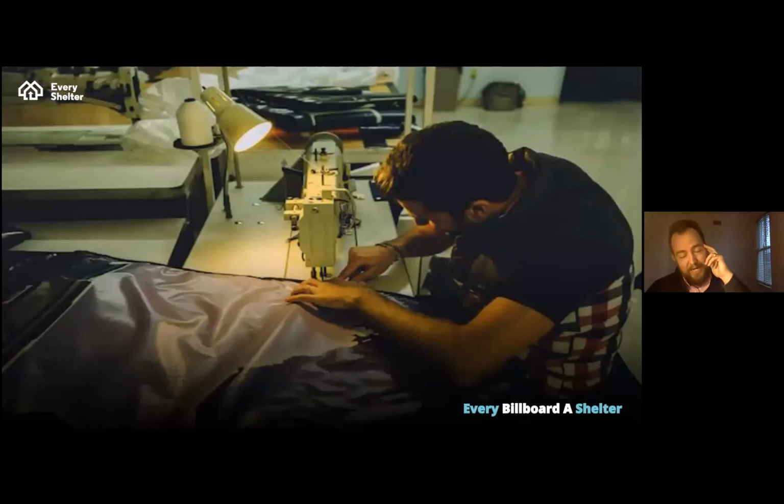All the while we were kind of refining the variables. So much of prototyping, so much of developing a product is nonlinear. You are going to learn things while you're prototyping that you didn't know and are actually really critical to the design of the thing. One of the things that we learned and wanted to focus on as an organization was, we had moved our manufacturing of our flooring from China to Turkey, and we saw a lot of benefits for localizing the production there. And so we started asking ourselves, okay, look, what would it look like to fully localize the production of this tarp?